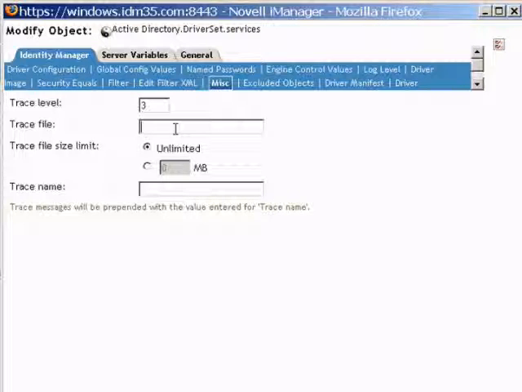Based on the file system, I could also log it to the file system and have it roll over. If I had multiple Active Directory drivers, I could call this one domain 1, and then go to the other Active Directory driver and call it domain 2. In the XML, when it describes the driver name, it would actually put that name in there, so I would know the difference between multiple Active Directory drivers. So this is an example of enabling a driver specifically for logging.